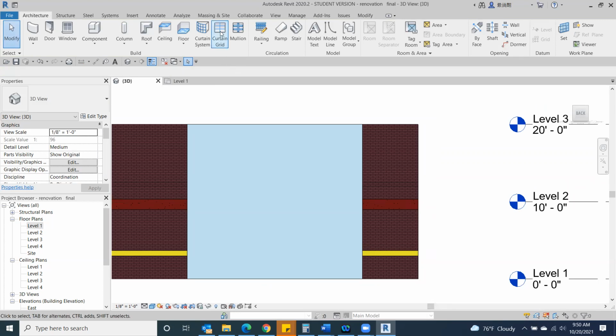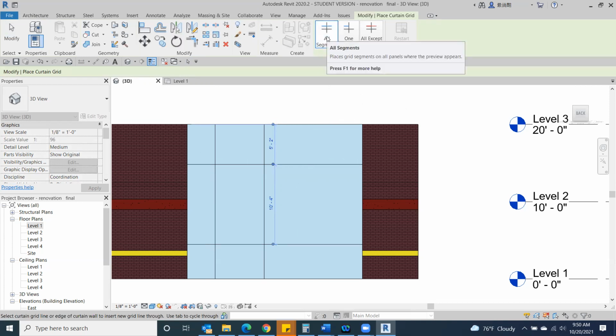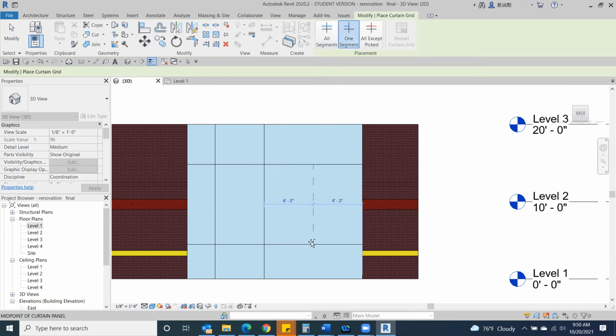So here's where we're going to start adding our curtain grid. And remember, it's kind of like sketching on glass how you want the pattern to look. So click on curtain grid. And you just need to click. You don't need to drag it in place. It's going to go where it wants to. It's going to cut across the entire pane of glass like that. If you don't want it to cut across the entire pane of glass, notice it defaults to all segments. If you just want to do one segment, you can click on one segment as well. And here, now it's going to pick just one segment of glass.